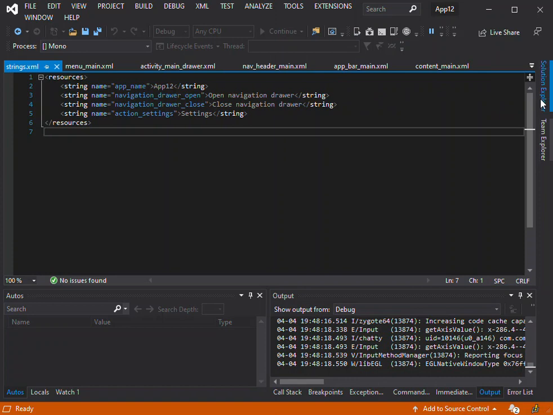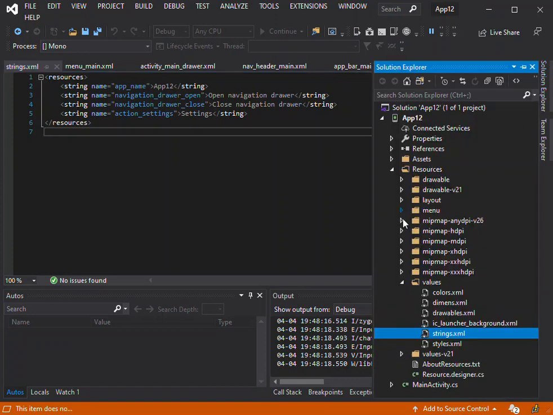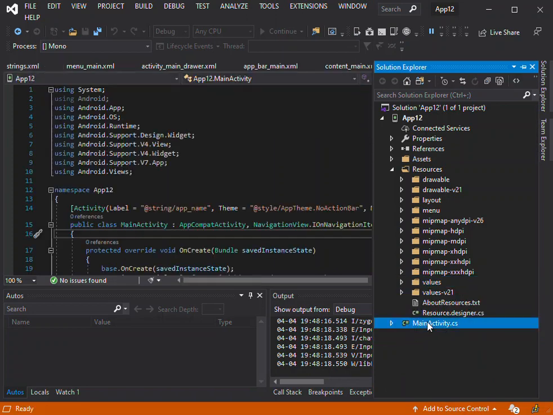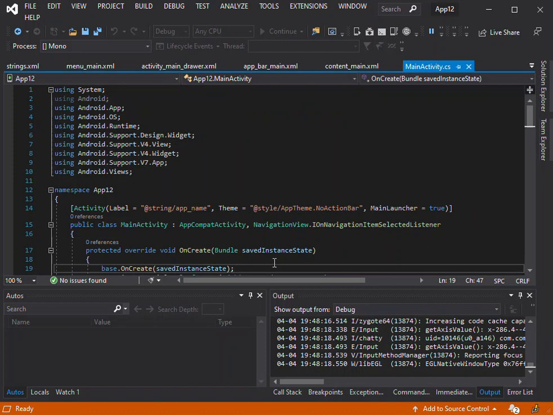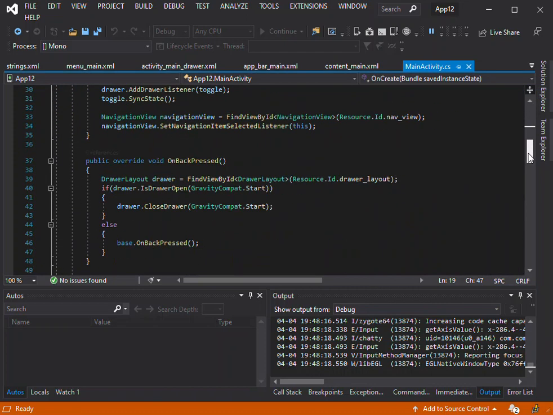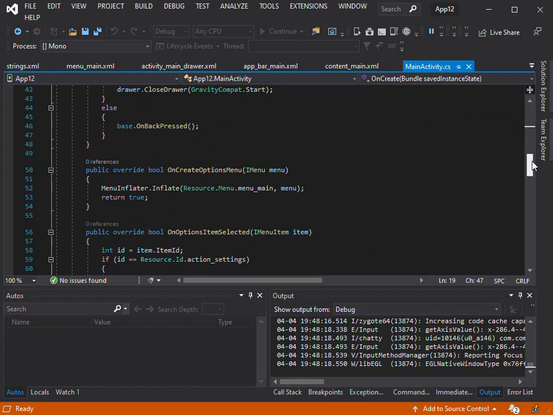The next bit is obviously just gonna look at the main activity. On the main activity here, as we scroll down, we've got this event that actually handles the back press. These are simple stuff. It doesn't do anything necessarily. So you move on to the OnCreateOptionsMenu.